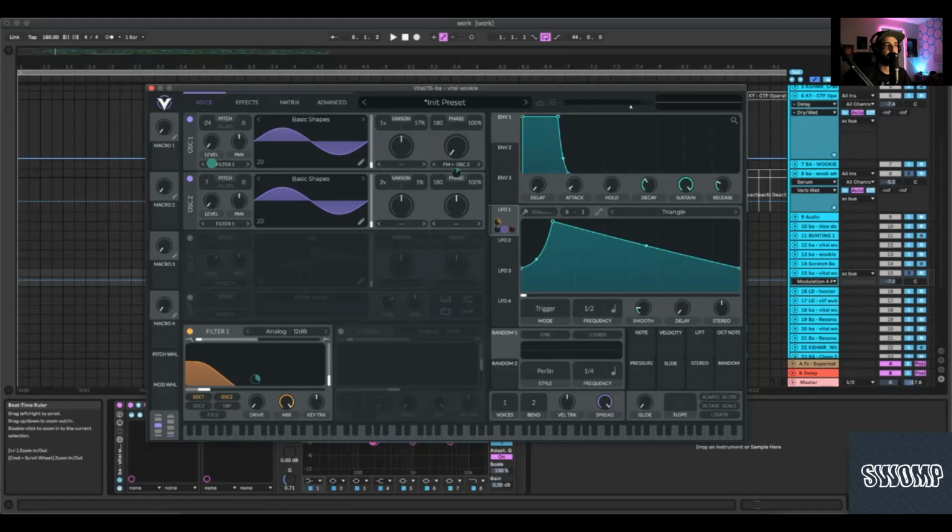Let's go over the LFO first. This is the shape that we're using. It's on trigger mode, and it's on half note for the rate, and then the smooth is turned up a little bit. Also on envelope 1, we've got the release turned up to 194 milliseconds.